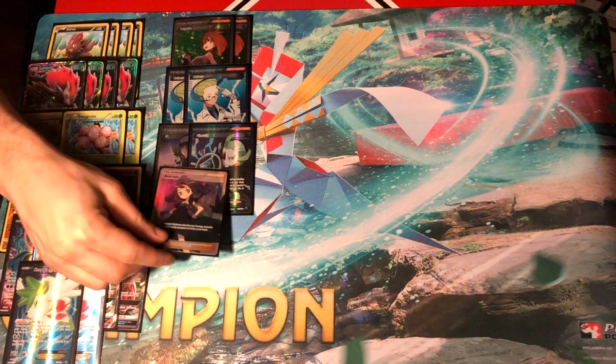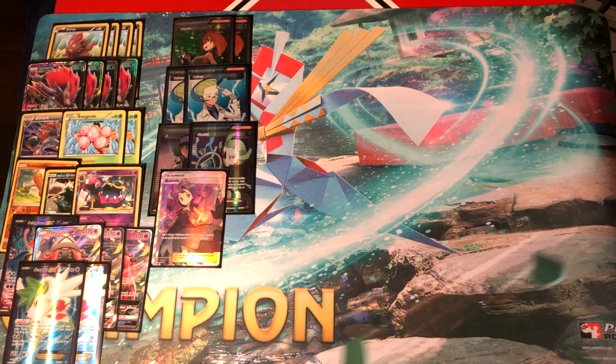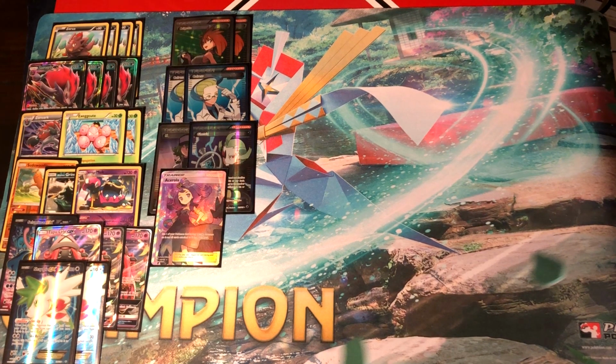Next up, we have Acerola. Acerola is one of my favorite supporter cards. Colress is probably my favorite supporter card right now in expanded format, but Acerola is up there too.